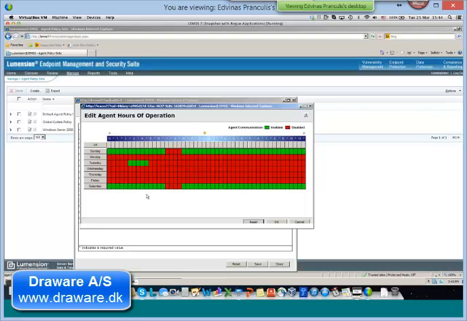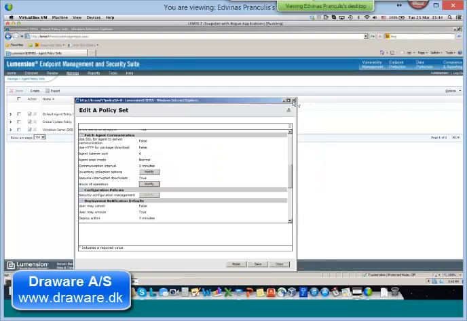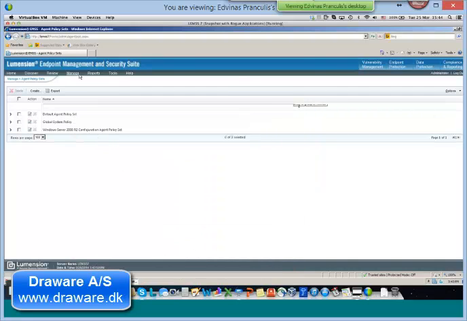That would mean that for specific groups of endpoints, this would be a schedule on when the agent can perform active tasks and when it should not. So that can be tailored for any different sets of endpoints, right?